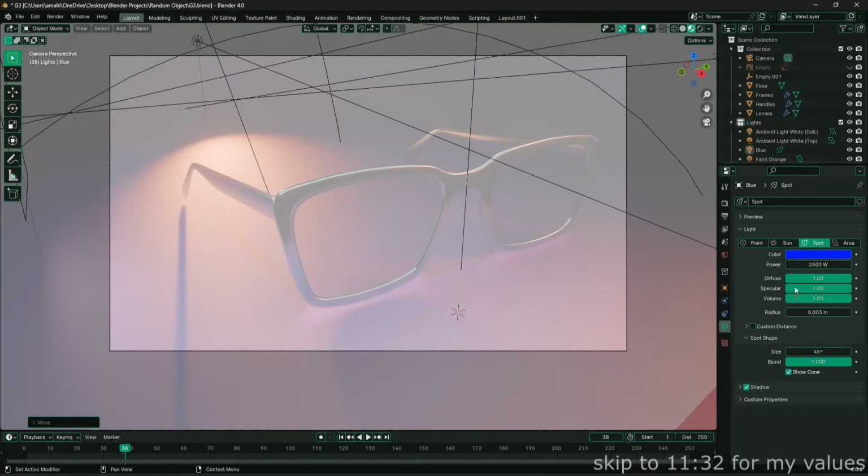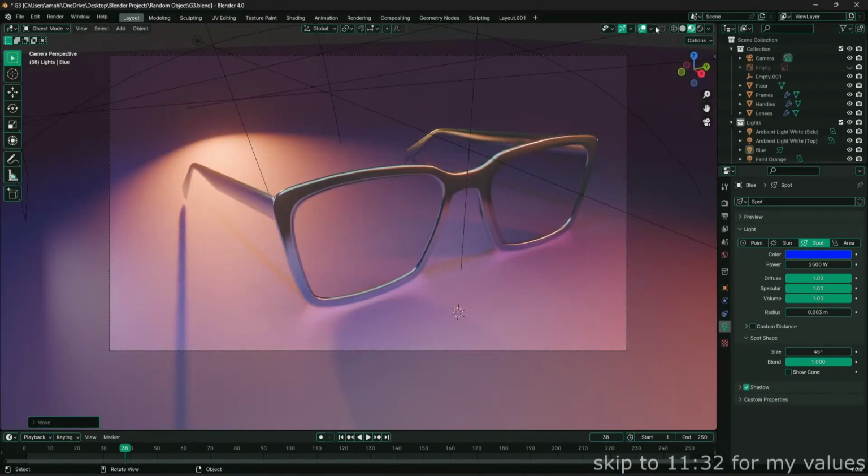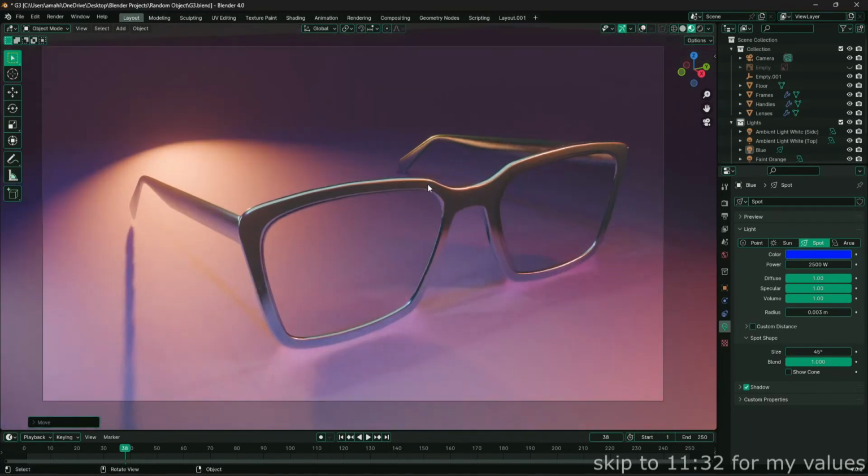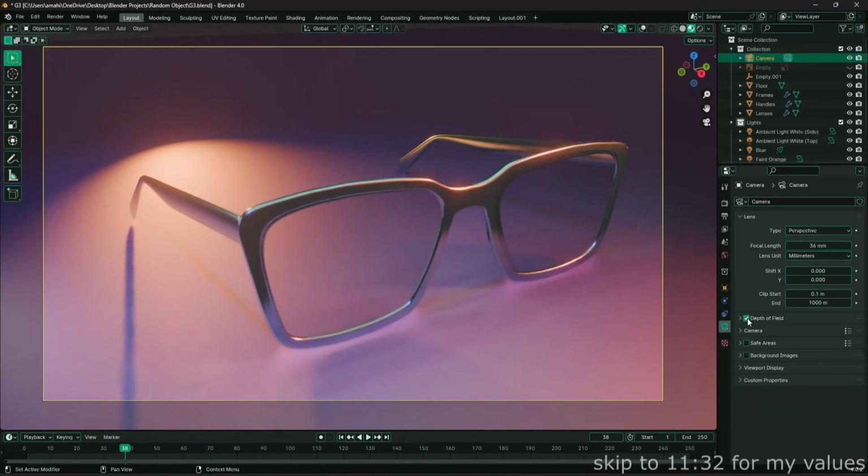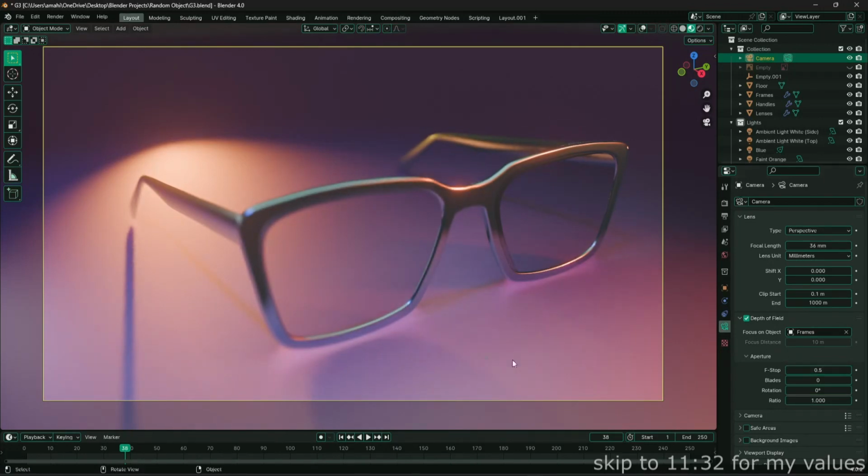Come back to the original layout workspace. Click on Camera, enable Depth of Field. Click on the eyedropper, select the frames, set the f-stop value to 0.5. Now we can move on to light linking.